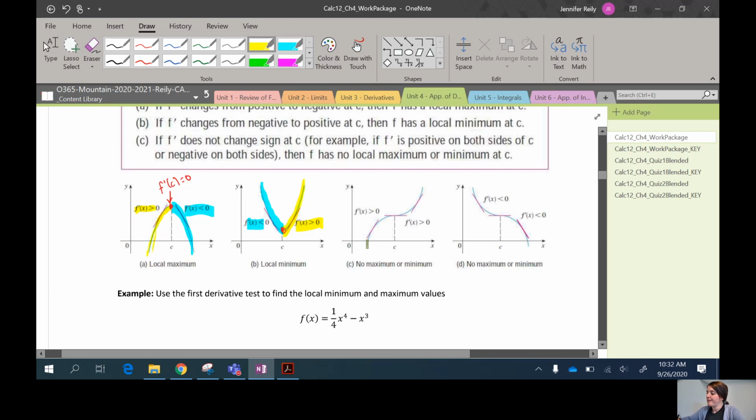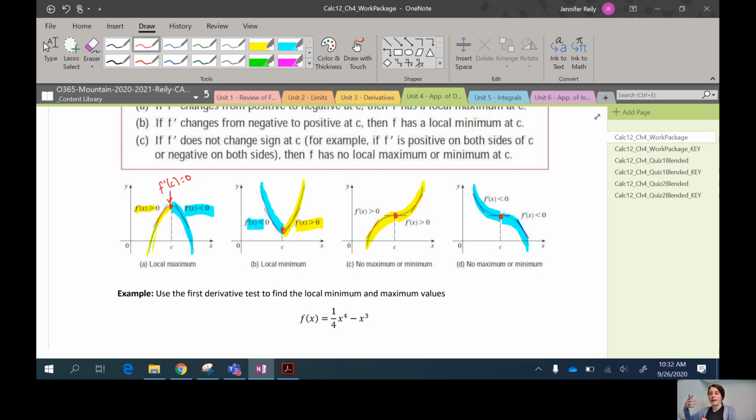So in this scenario here, you've got a positive derivative, and then the derivative is zero at C, and then it's positive again. So this is not a maximum or a minimum point. And then also here, you've got negative derivative and then a negative derivative. Okay, just to be clear, the C is the critical number that you would be searching for. So remember last lesson we found those critical numbers? That's what C stands for here.